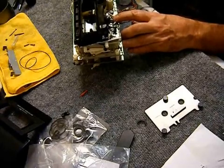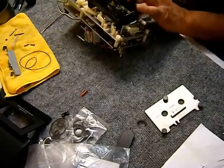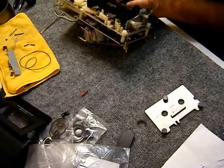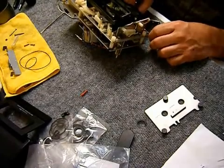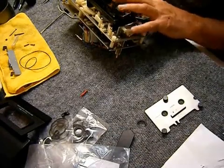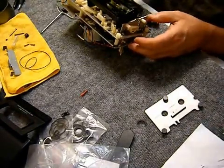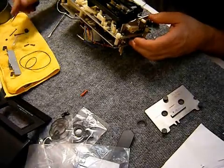I'm putting that plastic nut on, trying to get it close to where it should be. The reference plate will tell me how to get it to the exact height. That reference plate is not exclusive to Nakamichi — it's a standard Philips compact cassette thing. You can use it on any cassette deck to set it up.